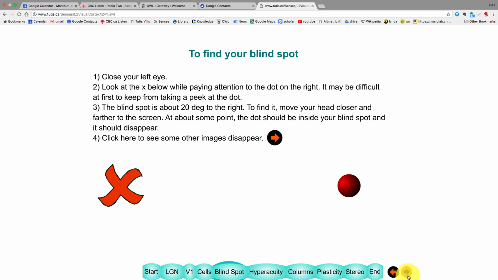So, to do that, those of you that have these notes on a piece of paper can close your left eye, take your piece of paper, and move it forward, look at the X, and move the paper forward and backwards until you see the dot disappear. Those that have a screen can do the same thing by moving their face closer or farther to the screen until the dot disappears. Now, it should be about this length. Okay, the dot will disappear if you look at the X.